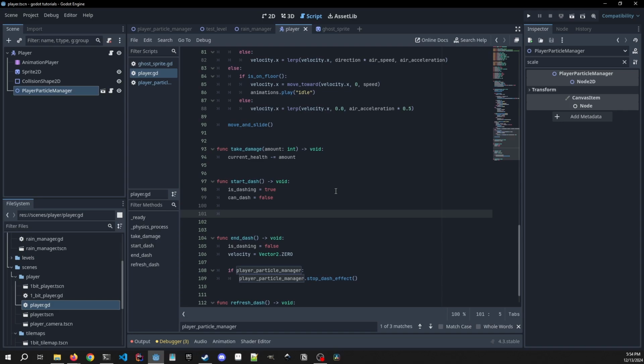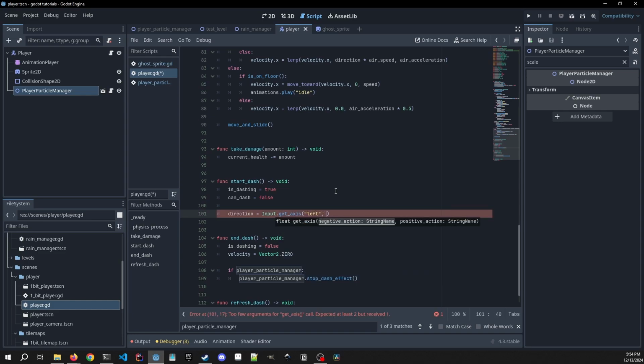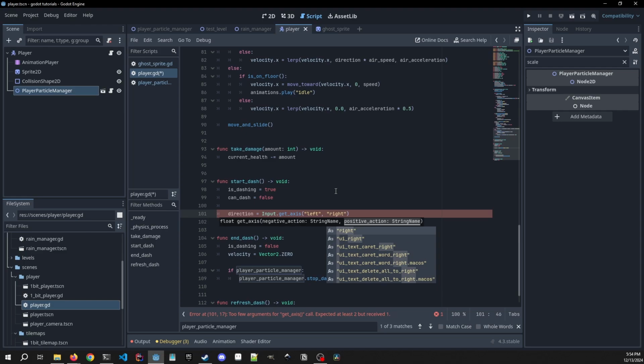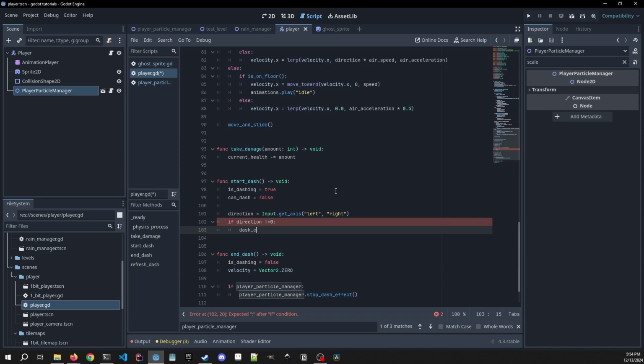Now we need to figure out which way we're actually going to dash. Our direction is going to equal Input.get_axis left and right. These need to be set up in your input controls. And if the direction doesn't equal 0, then we change our dash direction to Vector2 of the direction, 0.